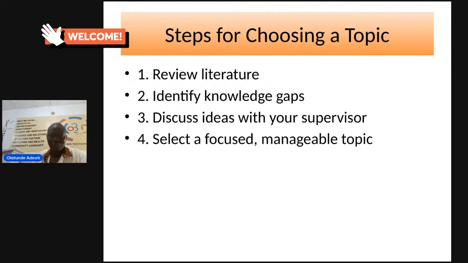Review literature, identify the knowledge gap, discuss ideas with your supervisor. So no matter the topic you must have chosen, you should be able to seek the opinion of the supervisor. Then thereafter, the supervisor is going to give you his opinion and ask you whether to proceed or not. So that's very, very important.